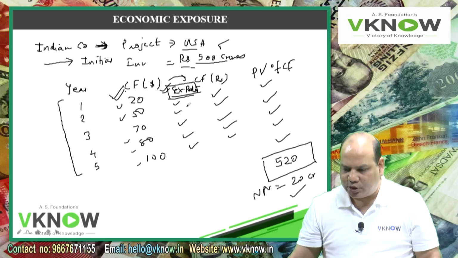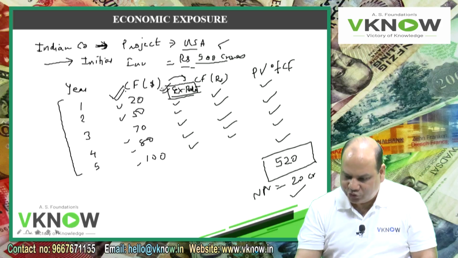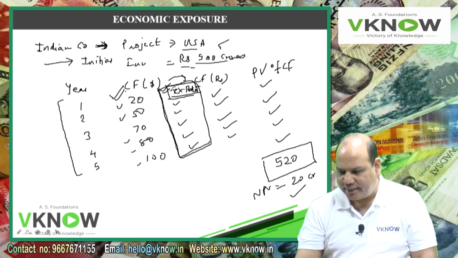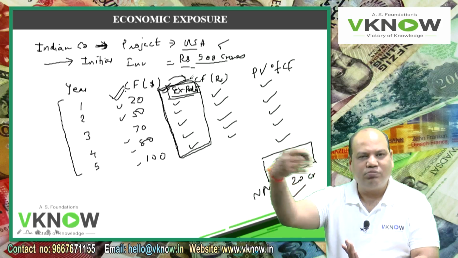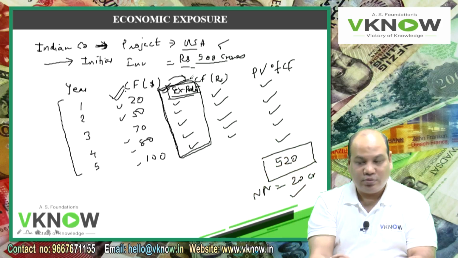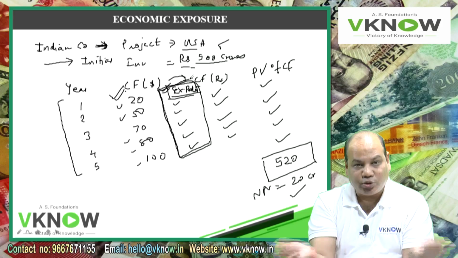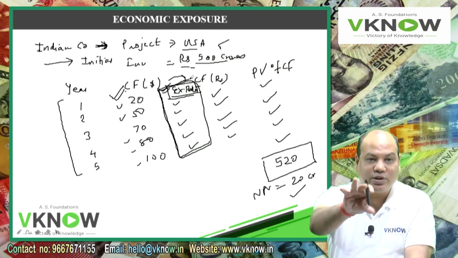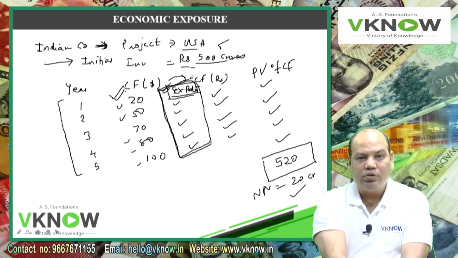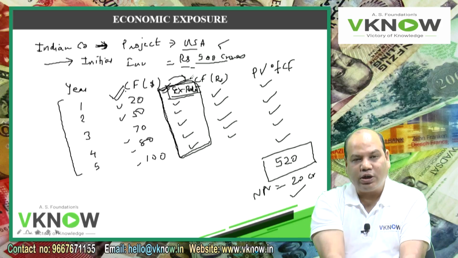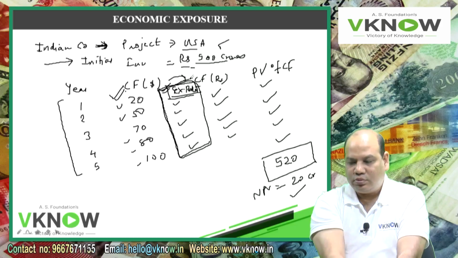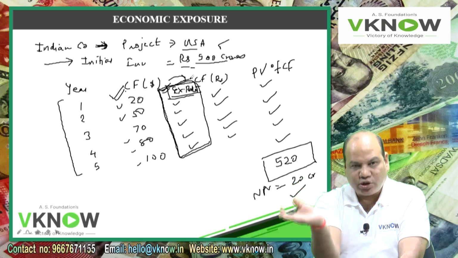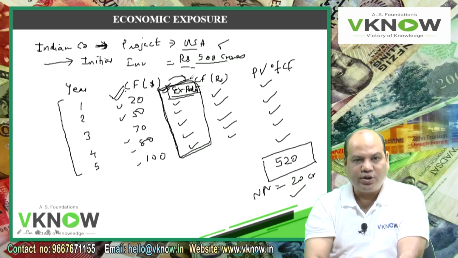So what is the problem now? This exchange rate which you had assumed in the future year, actually when the project got started, the exchange rate turned in the opposite direction. You thought it will be 77, but it was 74. In the second year you thought it will be 80, but it was 74. So that way you received much lower than what you were expecting.